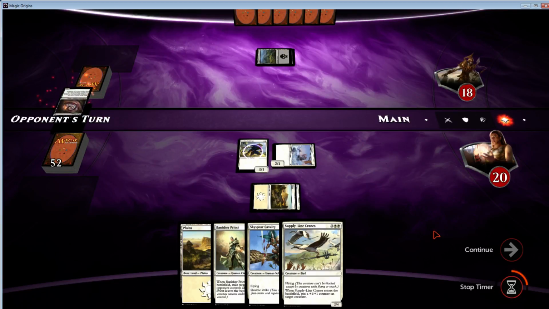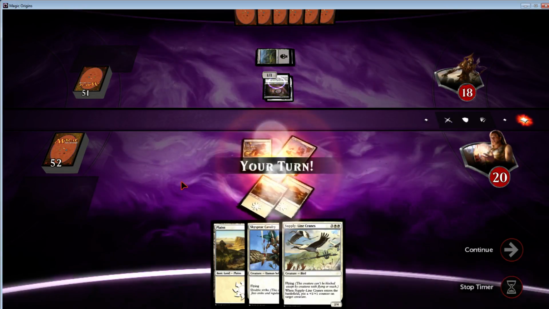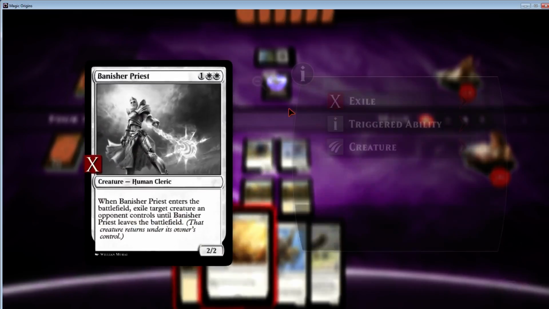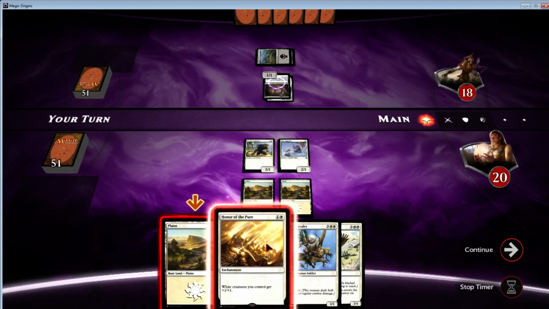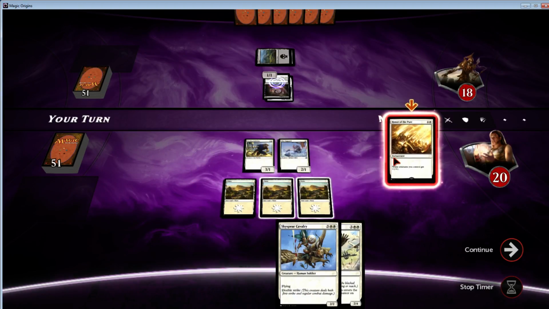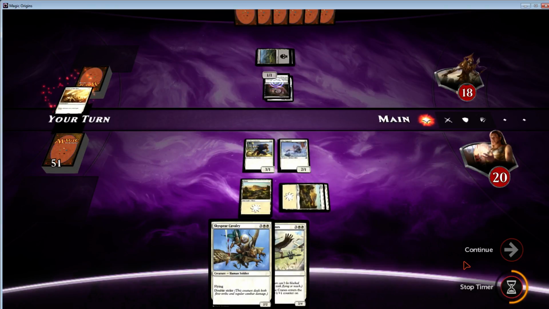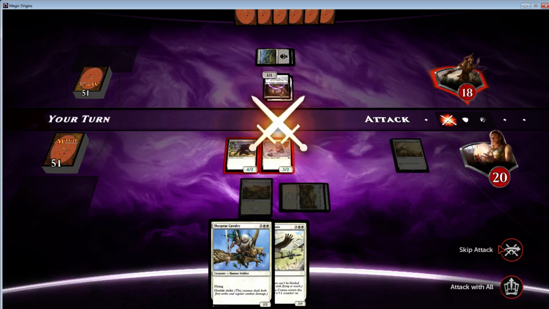Okay. What are you choosing? He exiled a... Banshee Priest enters the battlefield. When Banshee Priest enters the battlefield, exile target creature an opponent controls until... Okay, so basically the same thing. And then we're gonna do something like this. So you get the card back and not actually lose anything if it decides to block.